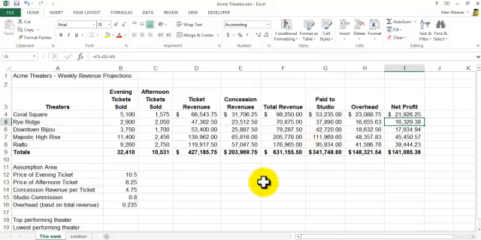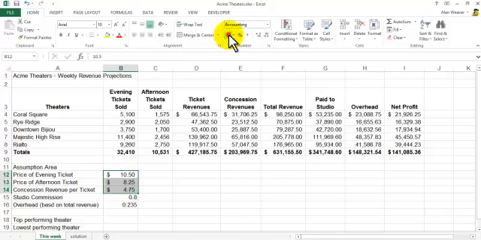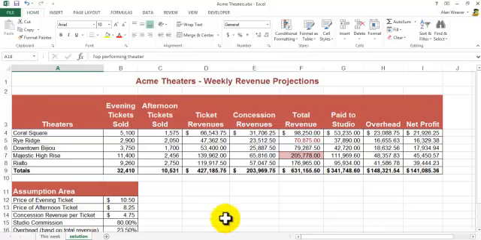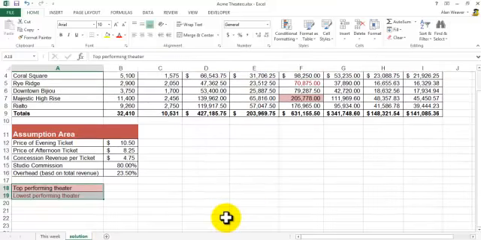A couple of other little pieces of minor formatting that we'll do. You want this to look like currency. Click on the dollar sign. Go into here. You want a percent. You want 2 decimal points once, twice. So you've got that in there. I'm going to be doing a lot more formatting in a few minutes in the next video, but you're seeing the formulas in here. We're going to be formatting this in the next video where we're going to have everything done.